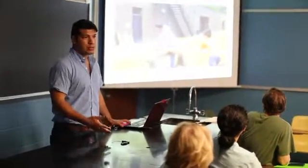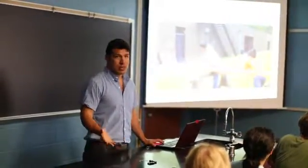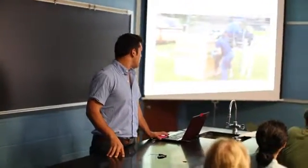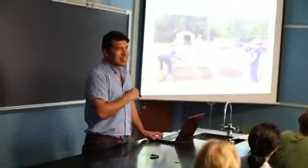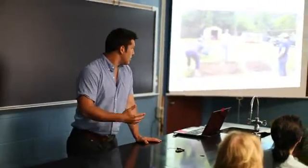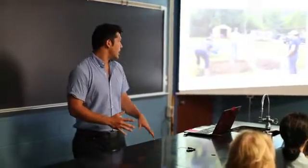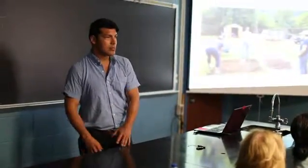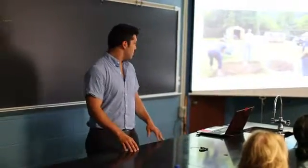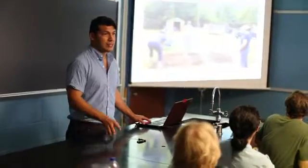The construction of these bins, you've seen them outside of the cafeteria. It's a simple 4x4 box. There's really nothing to it. It's a glorified box. The hardest part of this was, so we dug it down. I have some literature that tells you about different models throughout the country. We went with the model where we set the bins a foot down into the ground to keep the worms warm in the winter and cool in the summer. That's the most labor-intensive part. Everything outside of that is basic carpentry.